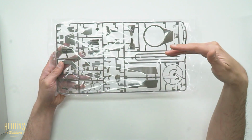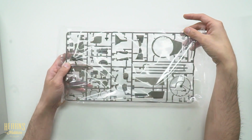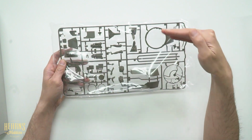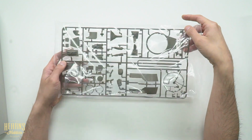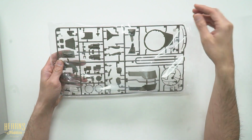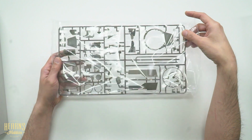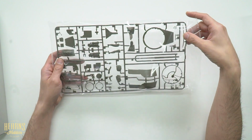Great thing about this particular tank too is with the American tank destroyers, they actually had open top turrets, which wasn't a favorite with the crew because it got very, very cold during winter. But it did allow them very good visibility, which is a plus because they needed to see exactly what was happening outside. They just had to be very careful when they were poking their heads out.